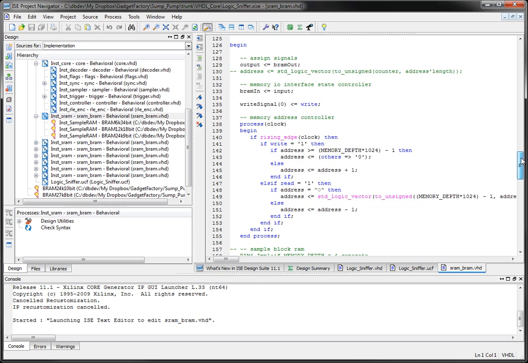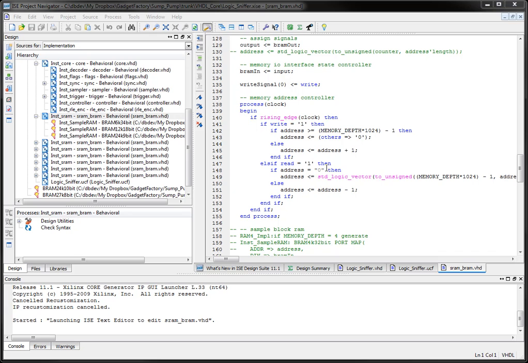This is really kind of the only thing of interest in here, which is the address controller. So it's here in the SRAM/BRAM module that incrementing and decrementing the address counter is controlled. The core actually handles sampling the data, and at what speed the data is going to be sampled.